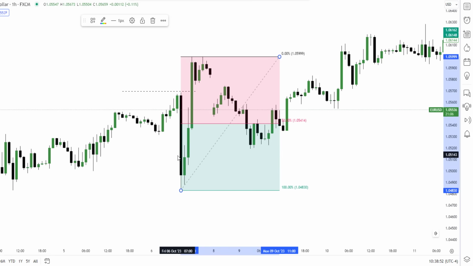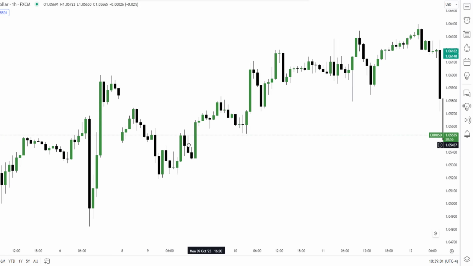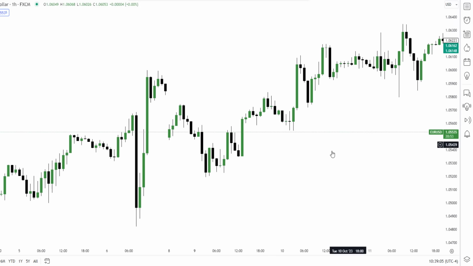Even though this was news, I don't want to do so much with these from here to here. We have price coming back. I don't like that one. I couldn't trade that day. I think I took a trade with this movement that day, and I had a loss. All right, I had a losing trade with that. But let's look at this.